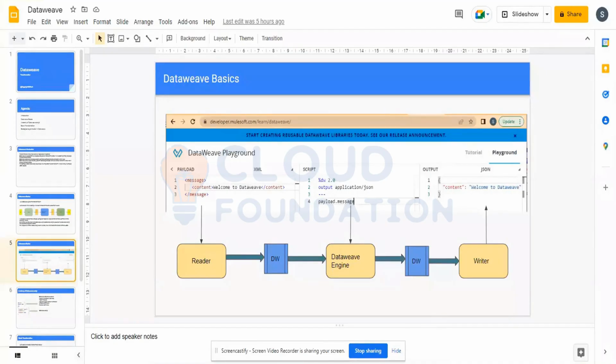This line will give us the output for this payload message in the DataWeave format, and that is going to the writer. The writer takes that format and converts it to the JSON format.